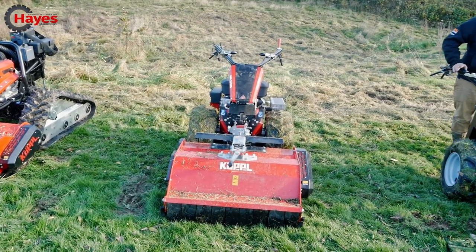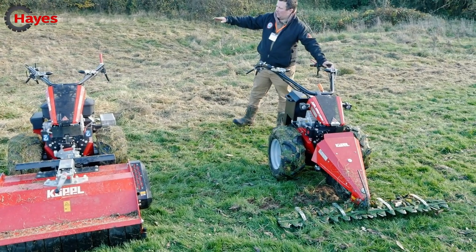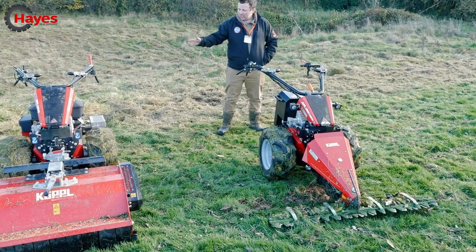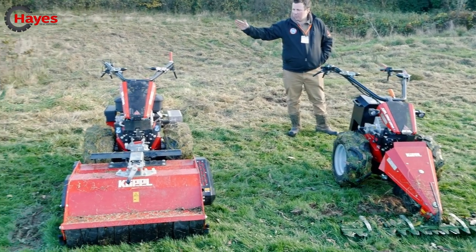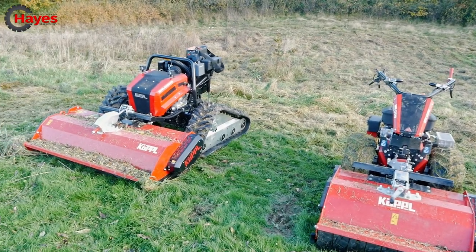Battery. We have Lux Hydro, that's that machine there. This is on an 18 horsepower key start petrol engine, and we've got the Koppl crawler on a 23 horsepower EFI injected engine.